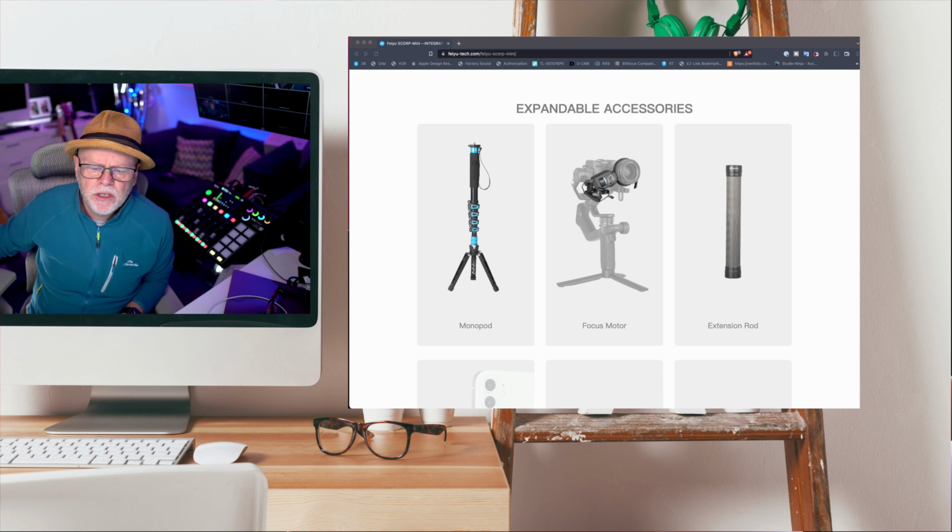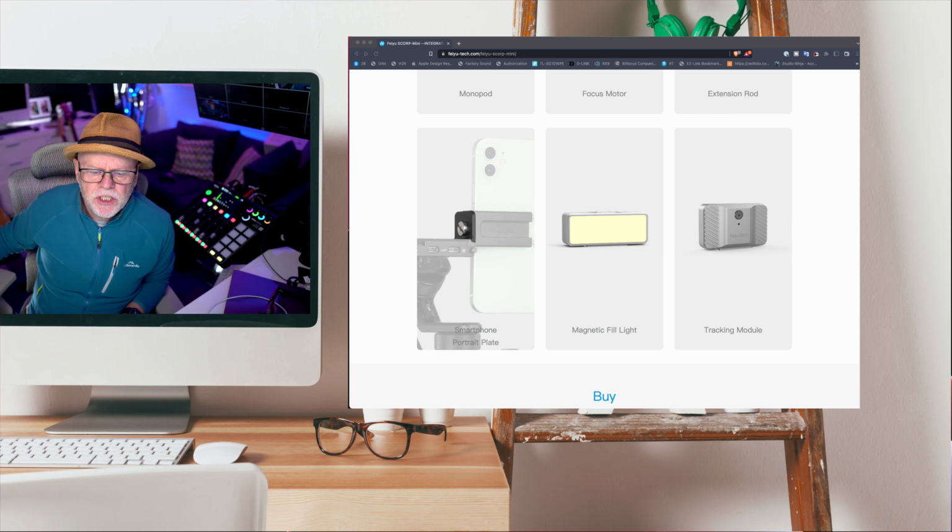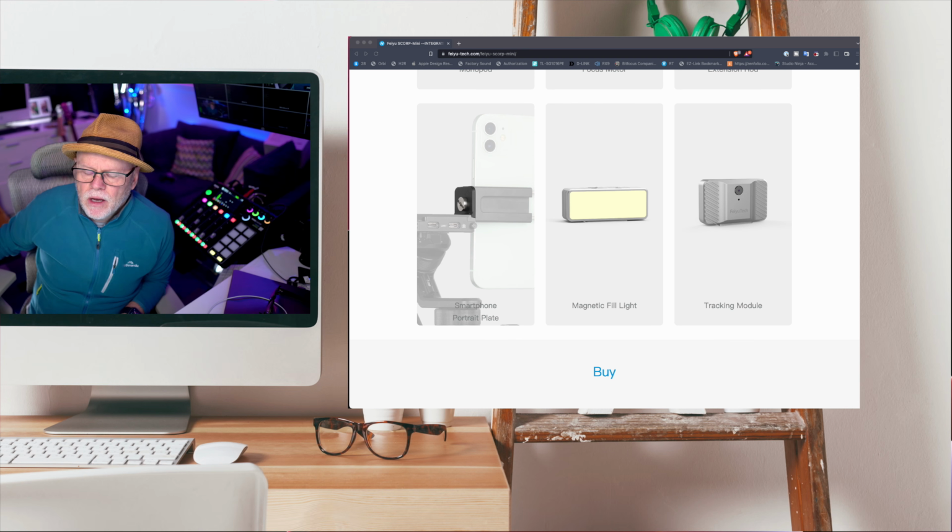There's extension rods, monopods and things like that that you can attach to it. There's this smartphone portrait plate. So that's an extra that you can get if you want to use a portrait type shooting. You just get the landscape one in the package that you get. There's also this magnetic fill light you get, and this is the tracking module that's going to be available as well. So you'll be able to track the subject and it'll follow them without you having to move the gimbal.